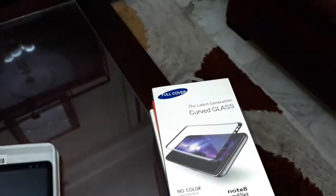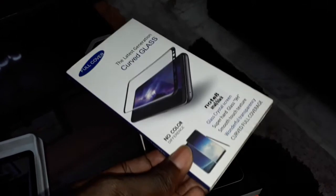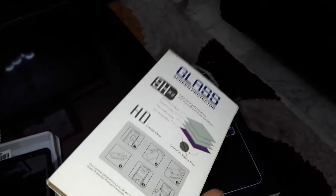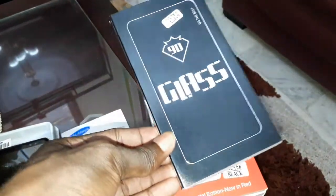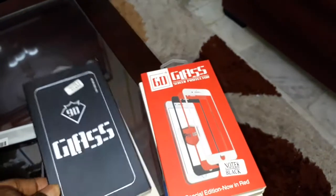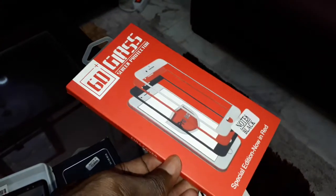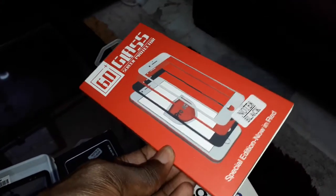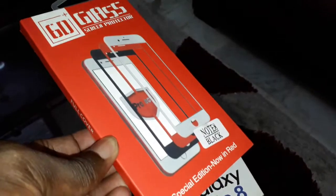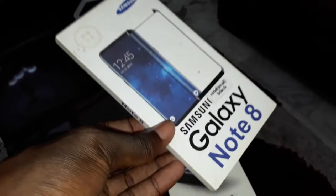When you do this, you can see more information about this curved glass. Beautiful. You can watch the previous video to learn about this. This is what I bought also. Secondly, it's so wonderful. Beautiful full glass screen and it's transparent. This is a beautiful full cover glass screen. Unbelievable. This is a special edition now in red. Okay, it's beautiful. Now look at this.